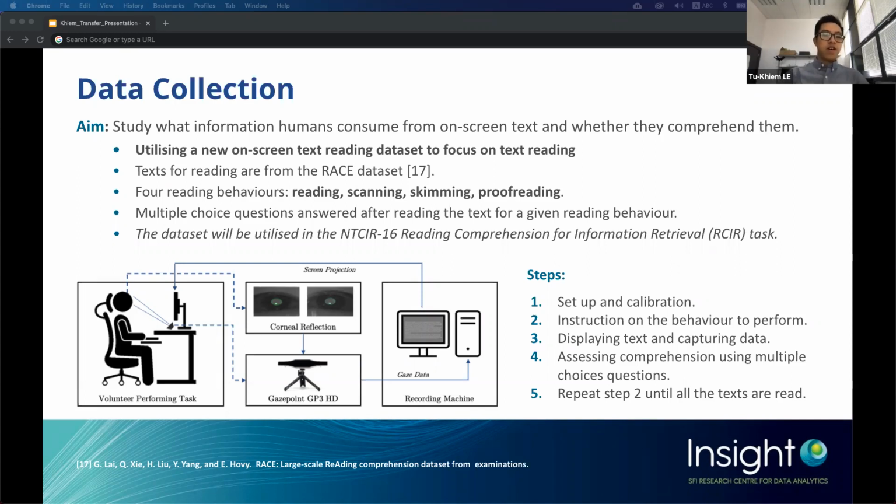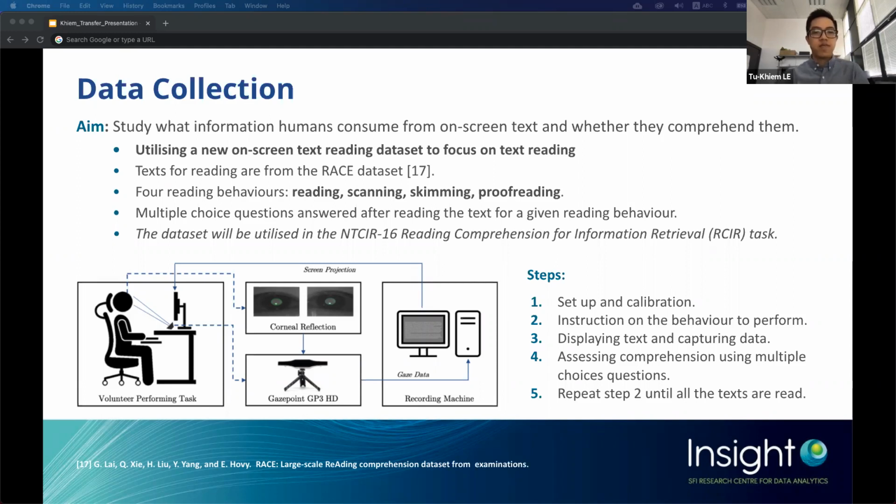So this uses a dataset, the text from the RACE dataset, and focuses on 4 different behaviors: reading, scanning, skimming, and proofreading. To assess the comprehension, we use the multiple choice questions, which are also part of the RACE dataset. And this dataset will be utilized for the NTCIR-16 reading comprehension for information retrieval, RCIR, task.